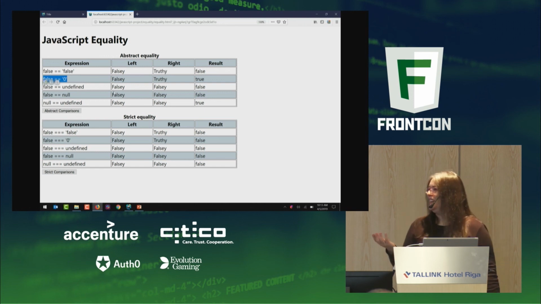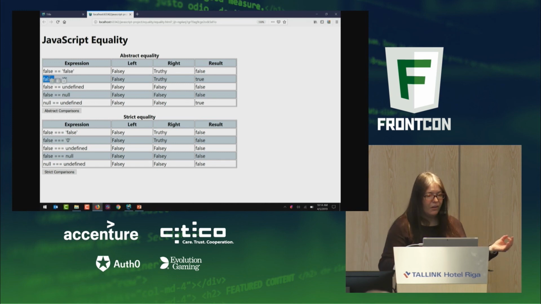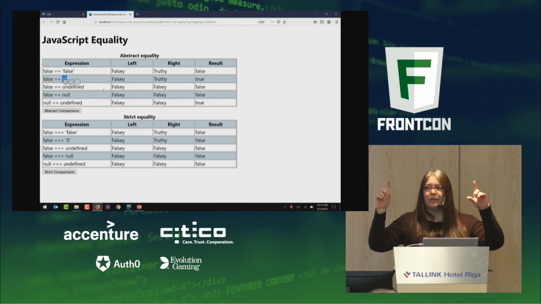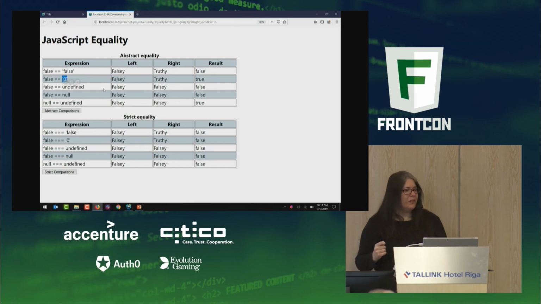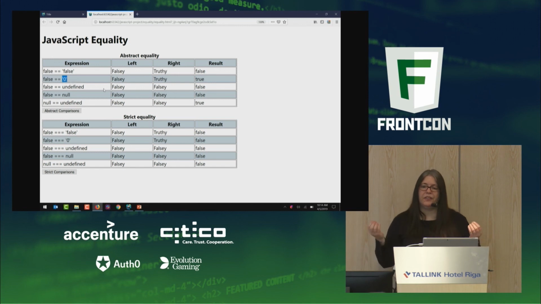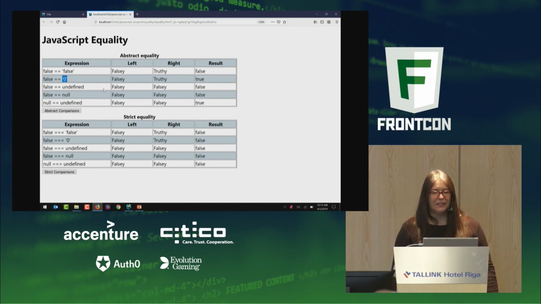JavaScript does not agree. And the reason is it'll go and try to convert those values, right? So one of these is an actual Boolean, like false, and the other one's a string, 0 in a string. So they're not the same by definition because they're different types. Different types can't be compared. But JavaScript goes, oh yeah, I could do that anyway. I wish it wouldn't. Well, we do have the easy way of dealing with this, and it's just always using the strict comparison. But it does give you some weird results sometimes if you don't use a strict comparison.